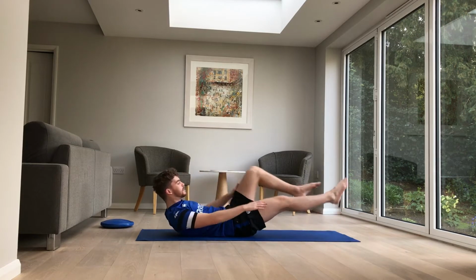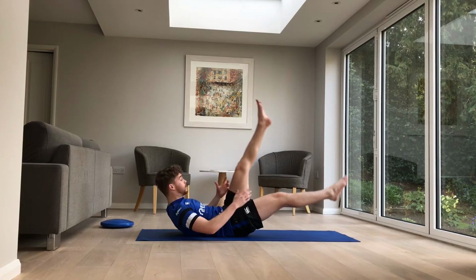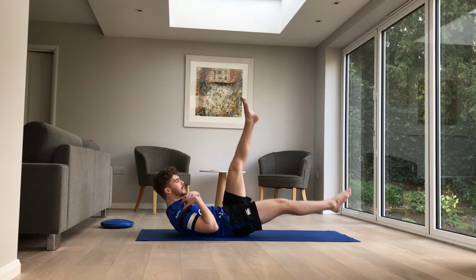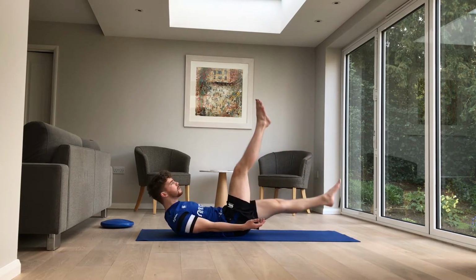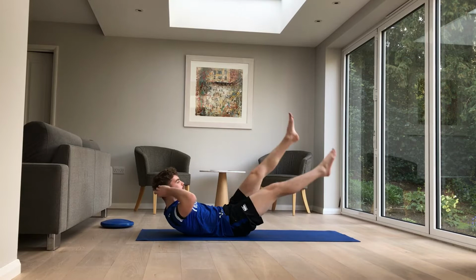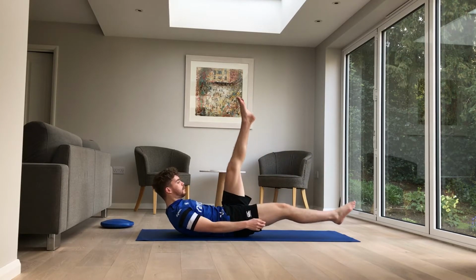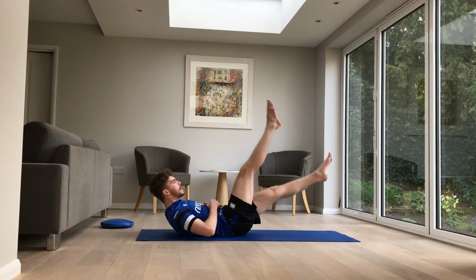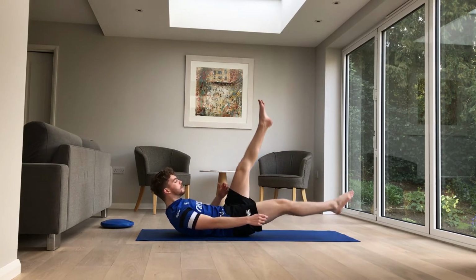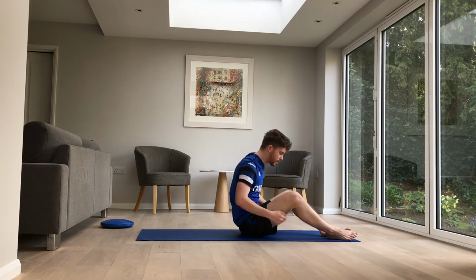We're going to do scissors. We are just going to let the legs do the talking here, really. Feeling it from the core. It's not about the head and neck. Your arms can be forward if you want, or they can be behind, which is harder, so build up to that one. And this time we're aiming for 10. 7, 8, 9, 10. Okay, and remember not to hold your breath.